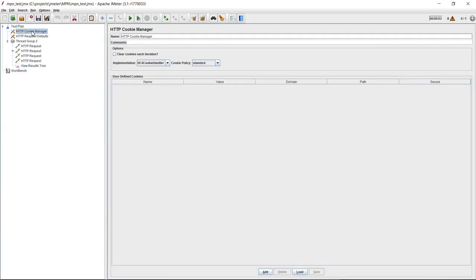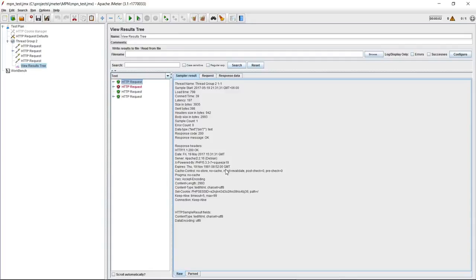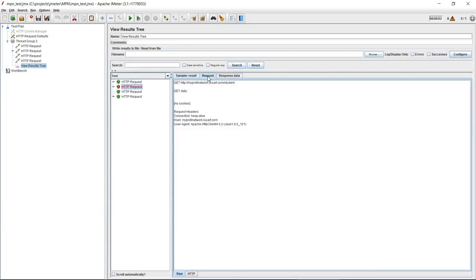Let's disable the HTTP Cookie Manager, launch the test plan again, and see what happens. Clear our results here, run it again. Now we can see that in each response, the PHP session response cookie is sent, but since the HTTP Cookie Manager is disabled, the cookie is not stored in JMeter and no cookie is sent in the subsequent HTTP requests. So we see that the cookie keeps being sent, but if we go and look in here, it's not being sent back from the client. So we get the cookie from the server, but since we don't have a Cookie Manager, we're actually not sending it back, which is why that HTTP request failed there.